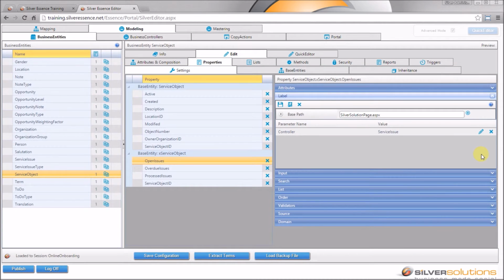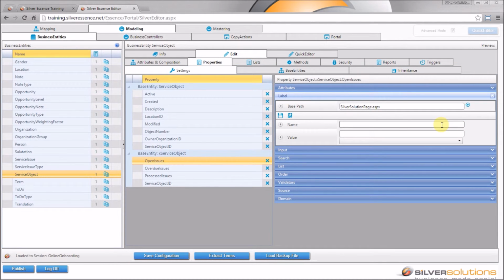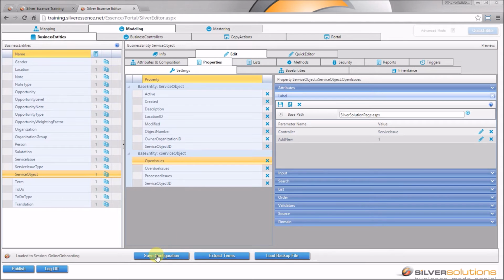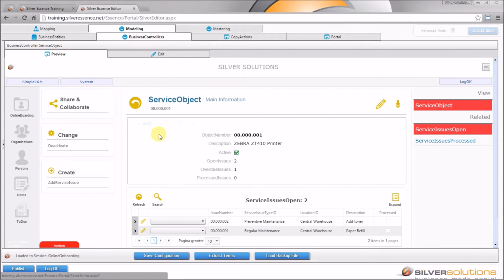Let's remove it, and then we can click the plus button up here to add another parameter here, and here we are going to use the add new, and we will give it the value 1. Click to save the changes, and then click the Save Configuration button to save and apply all the changes we did.